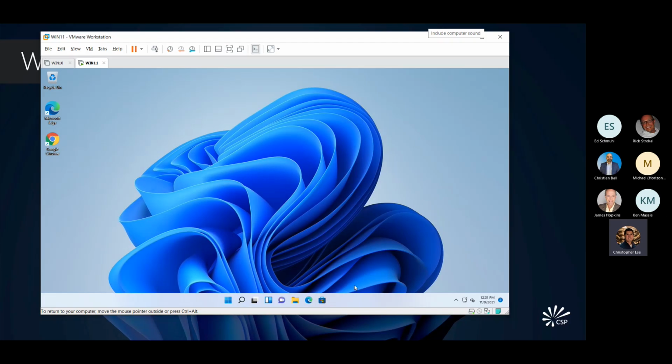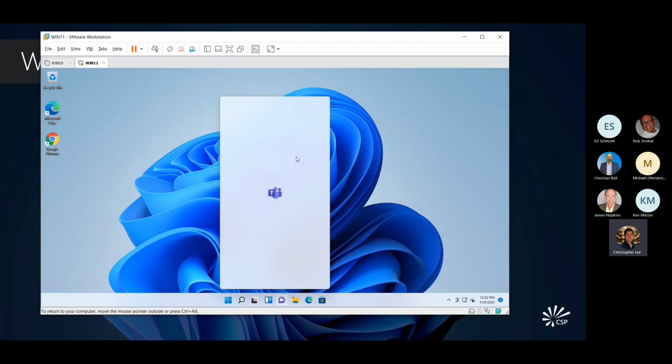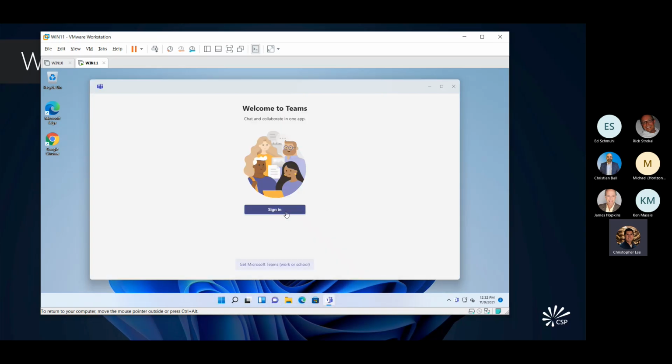But major changes is just, as I said, it's a facelift. You'll see this icon down here. This is the new Teams integration. So the chat, if I open that up, this is not Teams Enterprise. So this is that consumer channel of Teams. And you're going to have to log into this with a Microsoft account, which means it's like an Outlook.com, a Hotmail.com, or a Live ID. If it's an Office 365 account or a work or school account, it will not log in here.